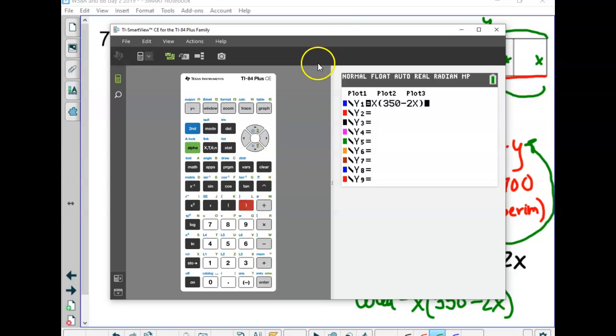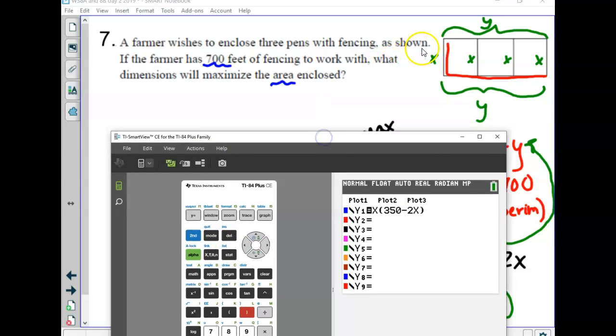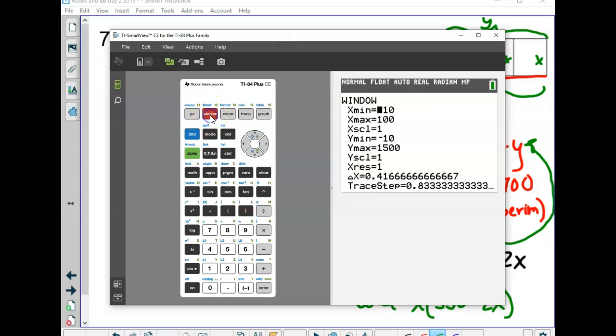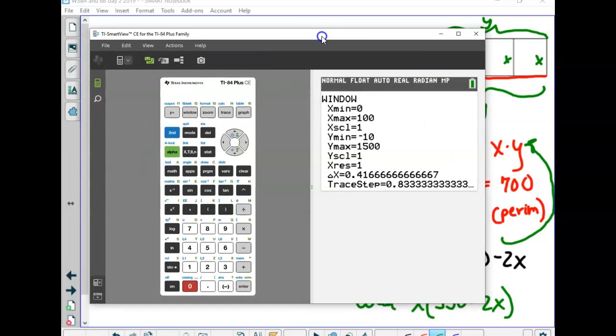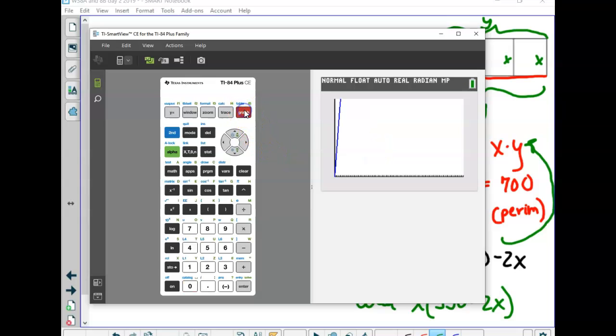Now, I don't really know what x is, except it's a length of fence. So I don't think it should be negative. Does that make sense, guys? And I don't know. I kind of doubt it's 100, but we could leave it to 100. But the y is actually, when we have graphed this expression, the y is the area that it's enclosing. So I'm thinking the area it's enclosing might be pretty big. Might even be more than 1,500. I'm just going to hit graph and see what happens.